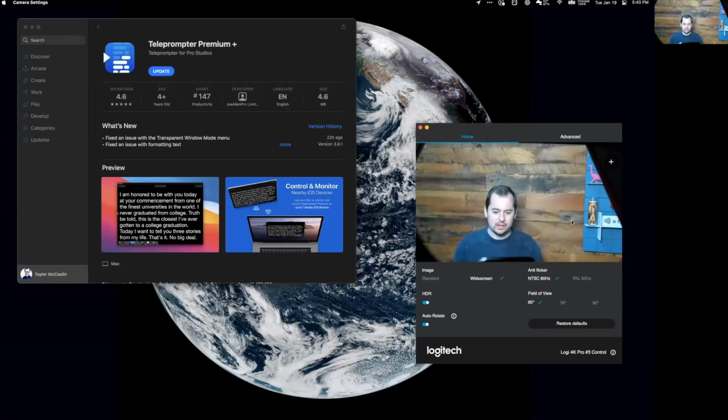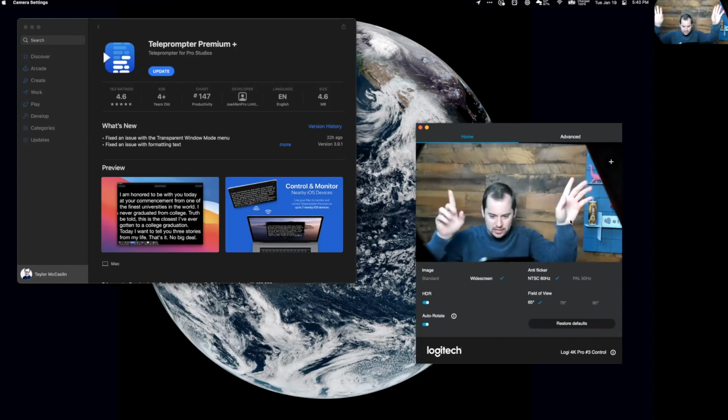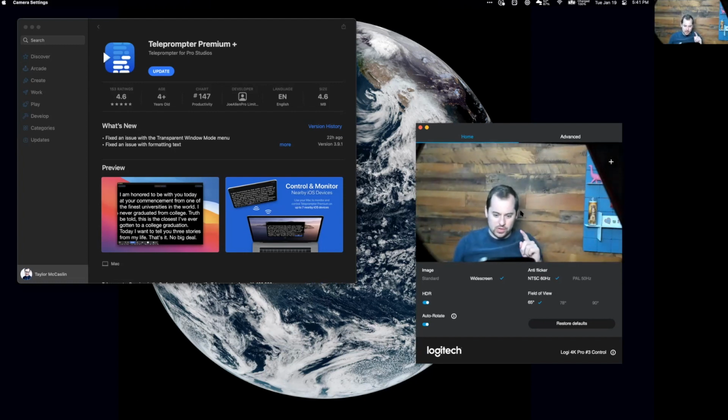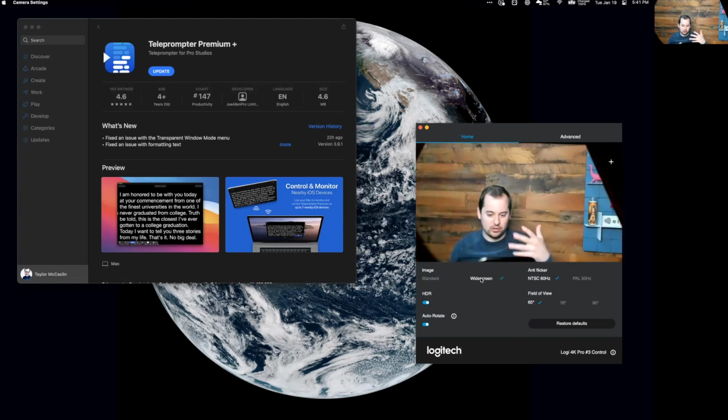One quick thing I wanted to show you is that when you set up your teleprompter, you may find that the camera catches the edges of the recorder. So what I did was download the Logitech software for the webcam, which gives you a couple of options here. You can play around with whatever looks good. You can see that just by changing some of the settings, you can crop that out. I actually do like the widescreen lens. I think you get a clearer video.